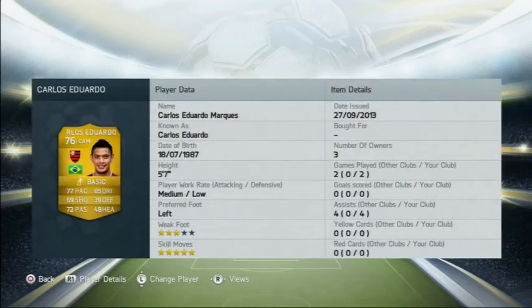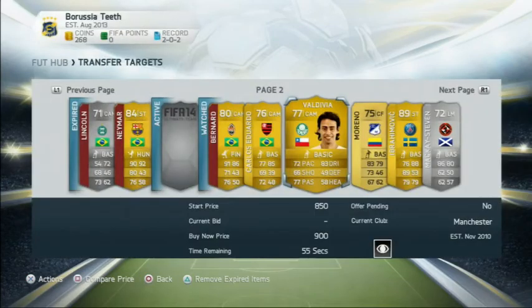Back from the last game is Carlos Eduardo. 5-star skills, 3-star weak foot, and he's got his 85 dribbling again, and so it doesn't look bad at all. We'll have to try him out.